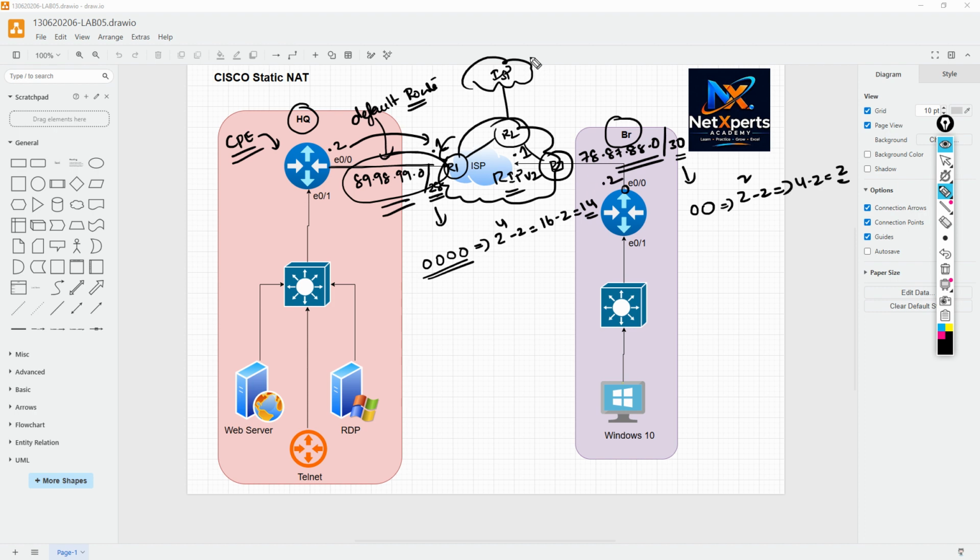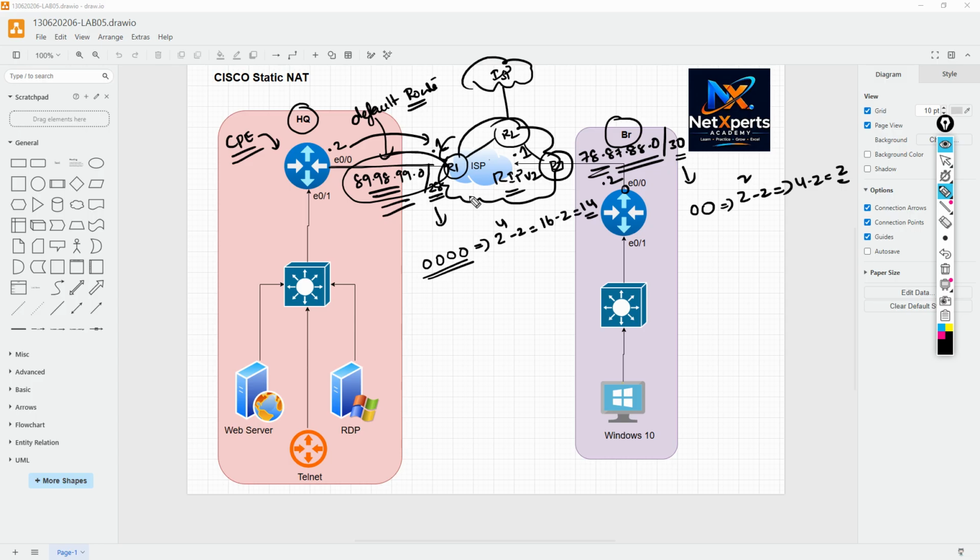Most of you guys are going to get confused about exactly how we configure the service provider network, because most people, when they build their labs, just use normal private IPs for the public network also. Whenever trainers teach, they say this is the public IP range and this is the private IP range. The private IP range we use for internal communications, and the public IP range is provided by our service provider, and using the public IP we can talk to the internet. You have this kind of impression.